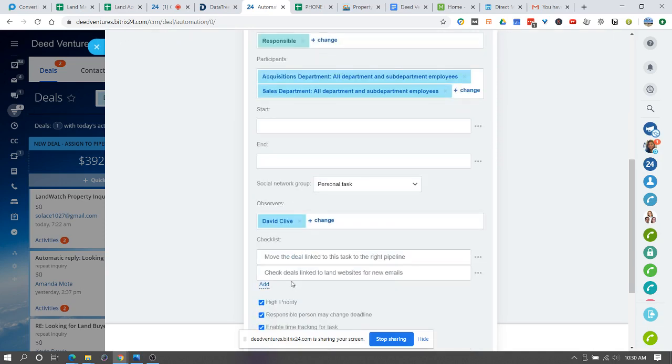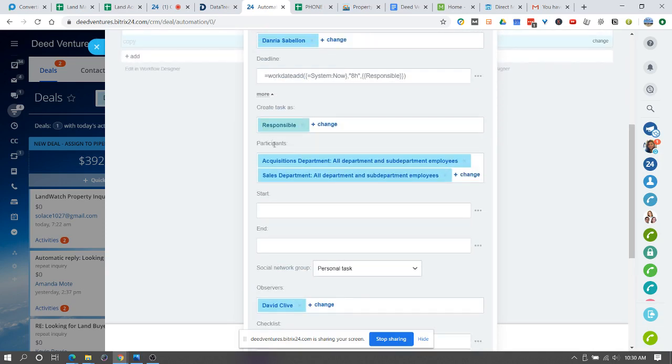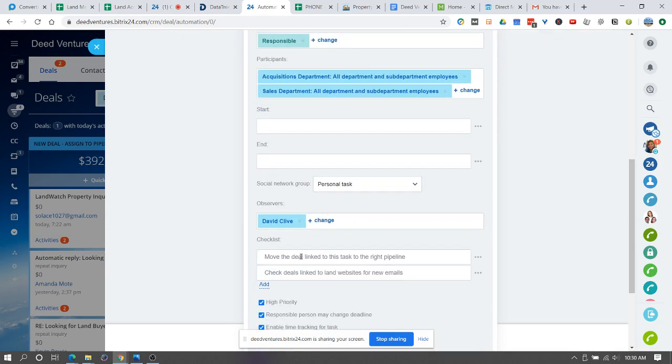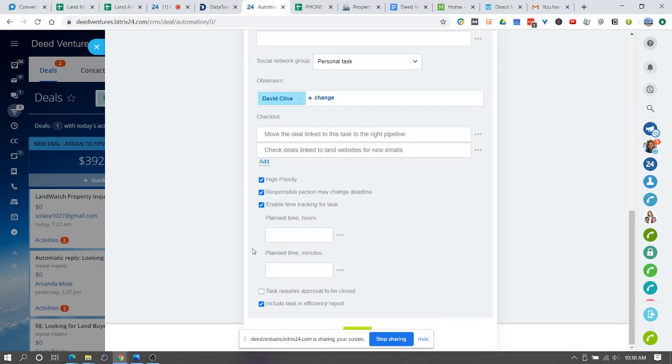So I think it's good to have at least as a participant or observer Christina and Dan and me, so that we can all see what the tasks are that are out there. And then here's the checklist.